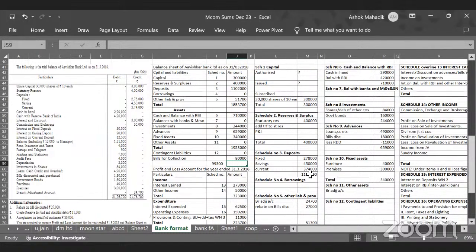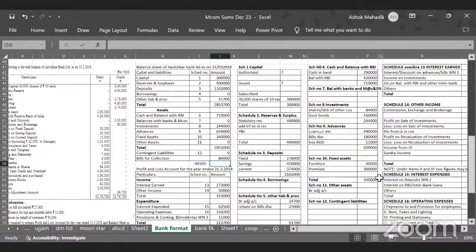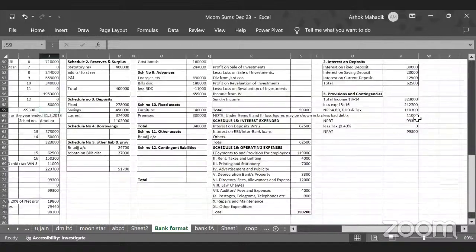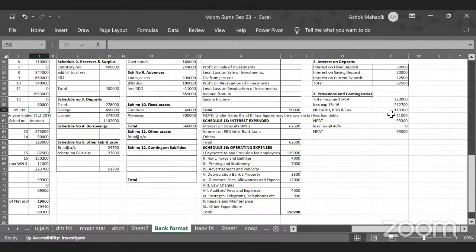Then the second adjustment is create RDD. Like we subtract from debtors and put in P&L debit, same way here our assets are our advances, the loans given to the public. So from that, it is likely that this 11,000 will not be recovered. So we have to subtract from advances. In the second effect, in the working note, while calculating the profit, you have to subtract this. Okay, 11,000. Is this clear, students? I just put underline here so you understand it properly.